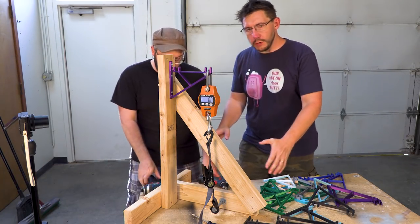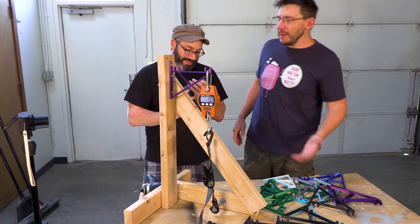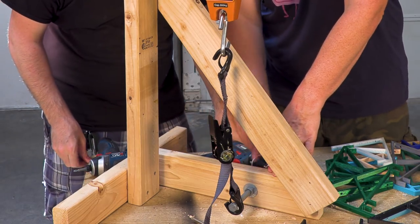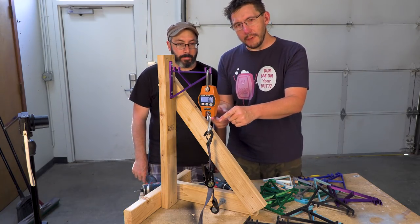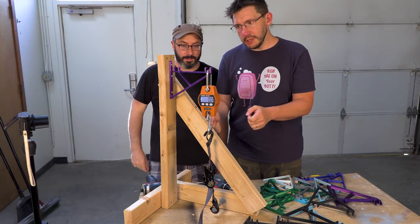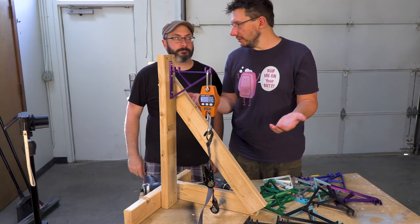So we've sturdied up this part because this is my first design. I mean, this totally is the original first design. We've got a bolt through here. Hopefully there's enough material to hold it. And then we've got a ratcheting strap, a strap ratchet attached to the crane scale, which we can then just ratchet down and hopefully find out how much force it'll take. Yep.